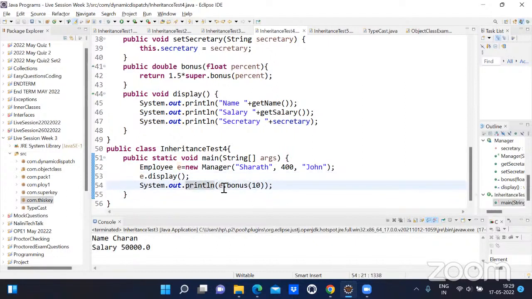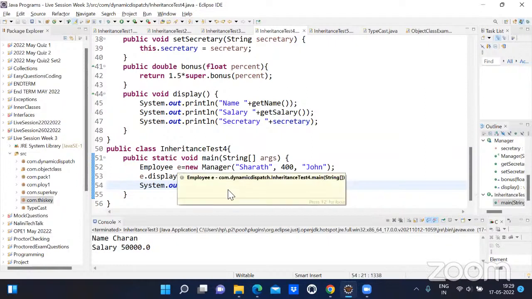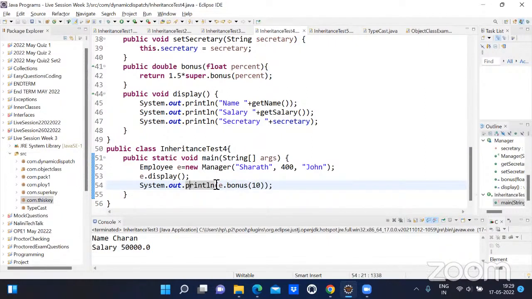So when the superclass and subclass both have the same method, whenever you call it using a superclass reference variable, it is decided at runtime, based on the object held in the superclass reference variable.